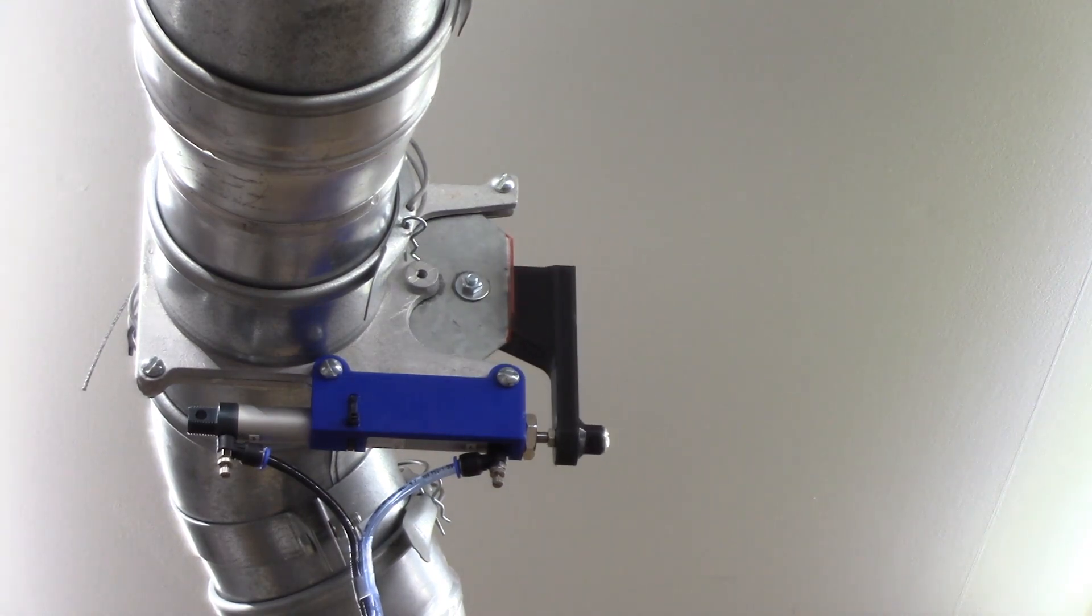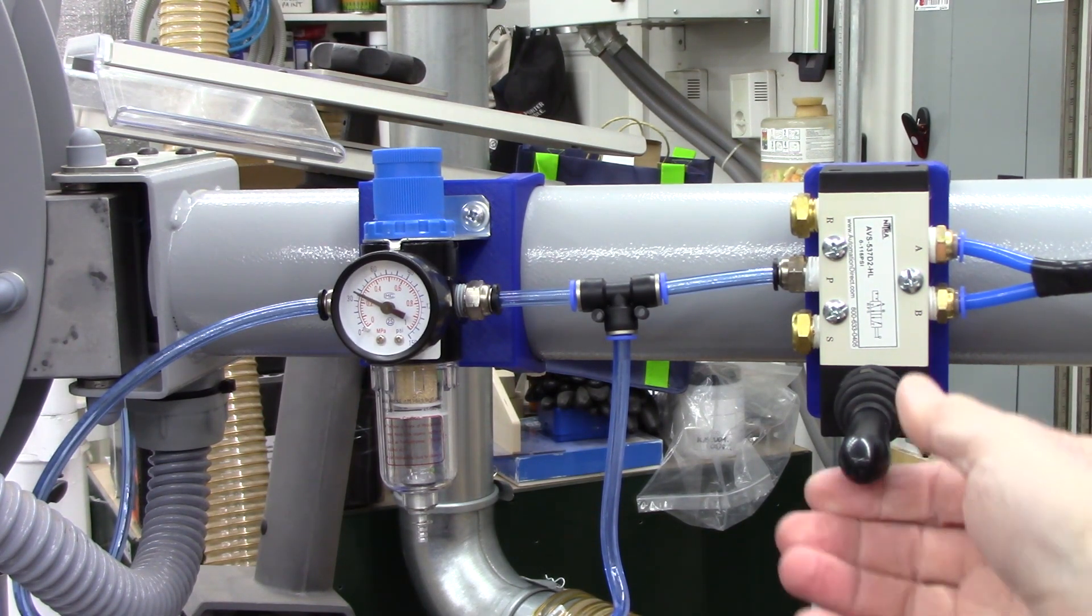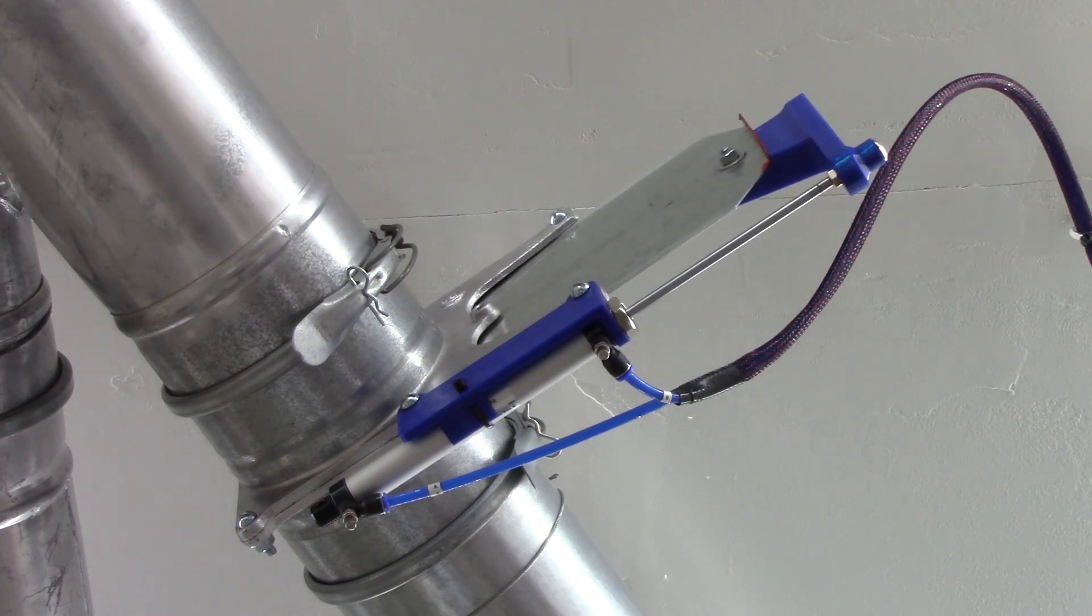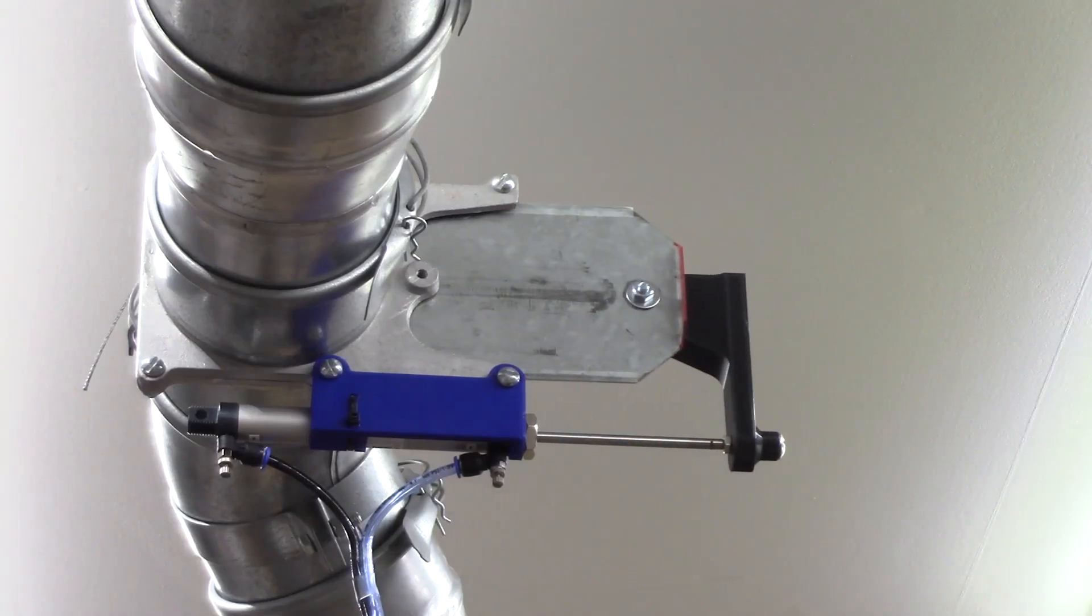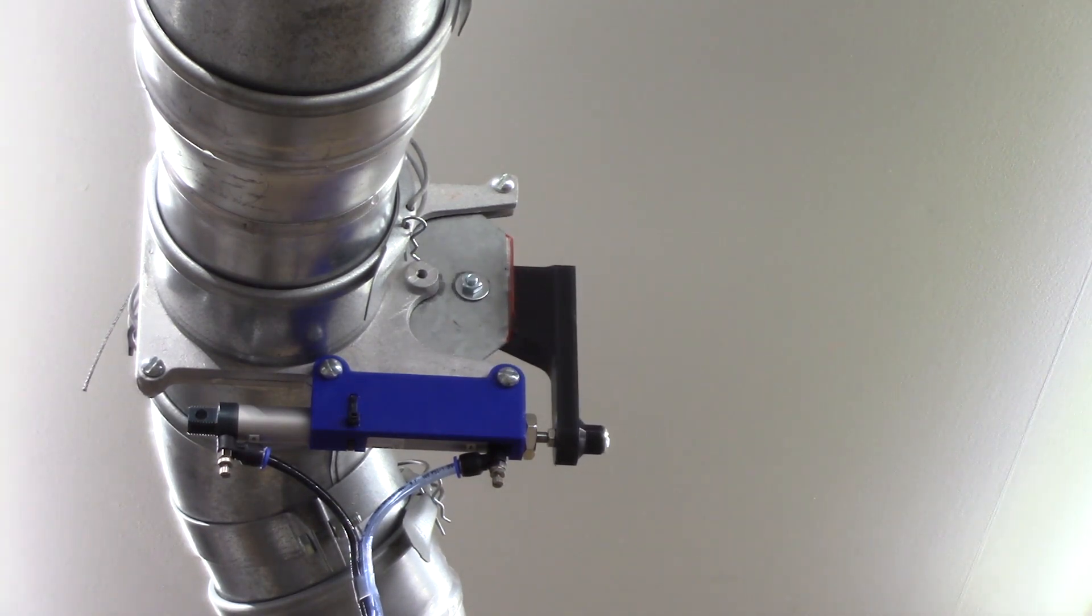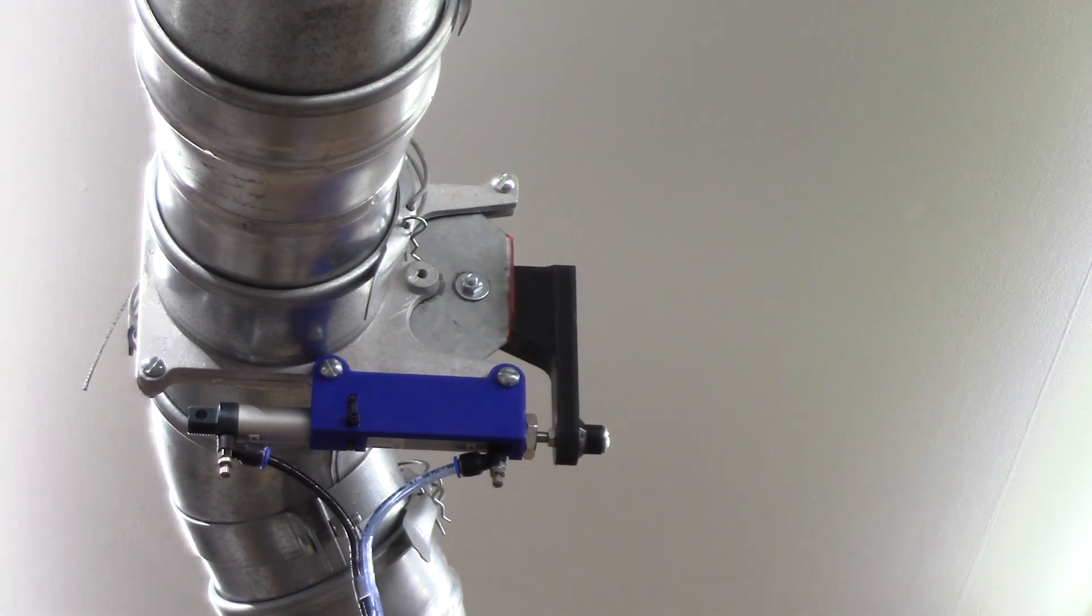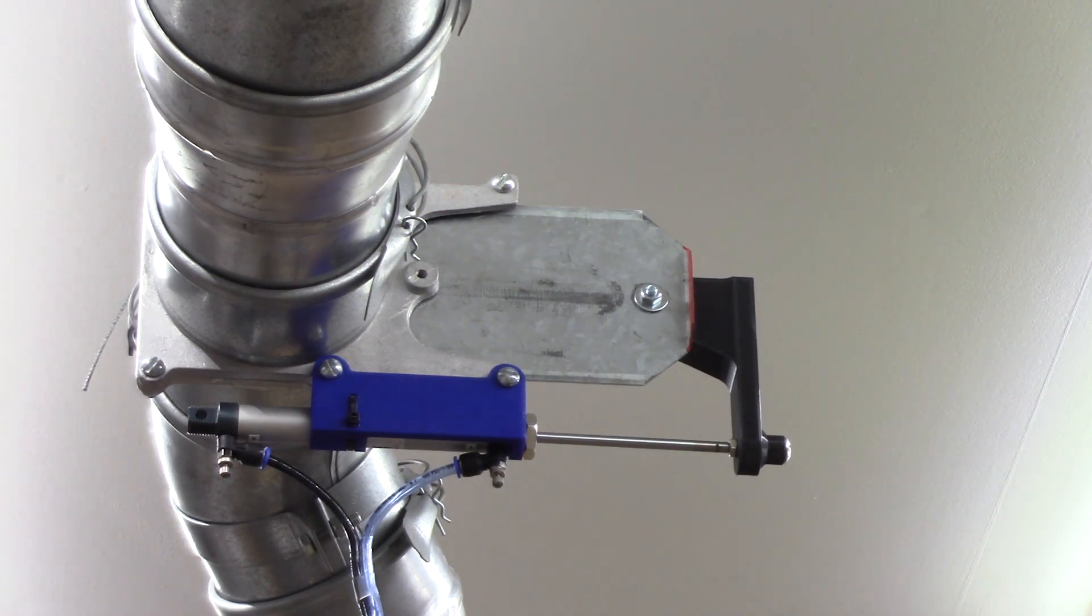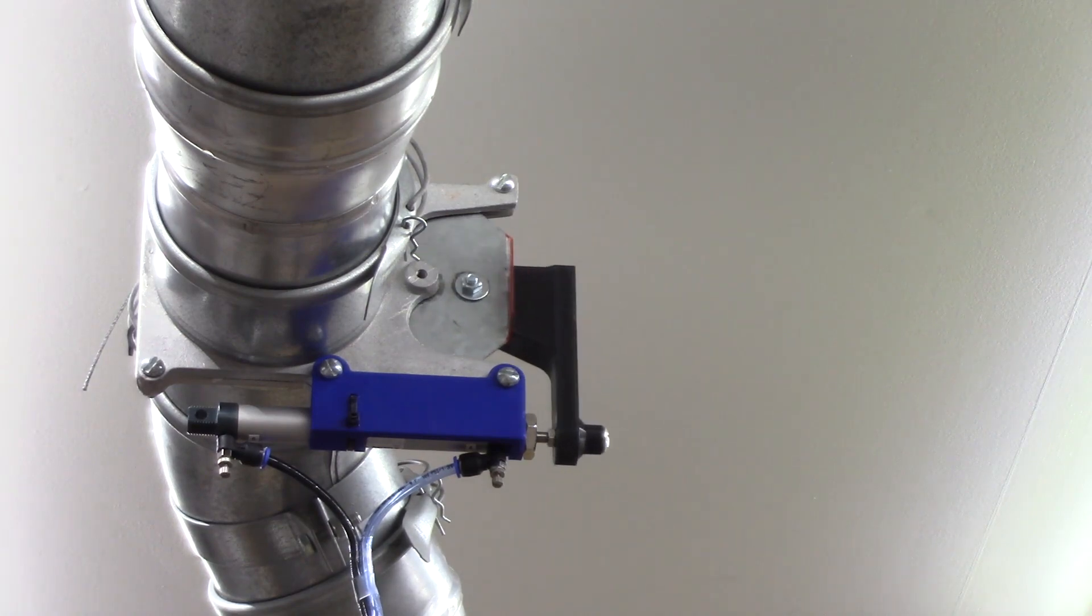Now, there were commercial options available for me. I know Echo Gate makes the NordFab connection. I do not know what they cost. I'm sure they're high dollar. NordFab makes two options. One is, I think it's their basic option, for a gate with a pneumatic operator, the cost on that was $830-$842 per gate, which, to me, was just unconscionable why I would ever pay that much for a blast gate. And that was their least expensive option. They have a more expensive option that has the seals, which are kind of the improvements I did when I improved the last blast gate video I did, and the price on that was over $1400 per gate in the sizes that I was looking at. So there's no way I was going to spend $842, there's no way I was going to spend $1400.